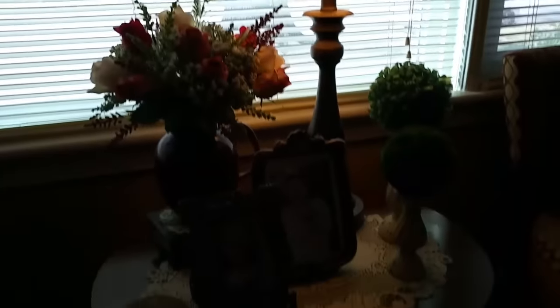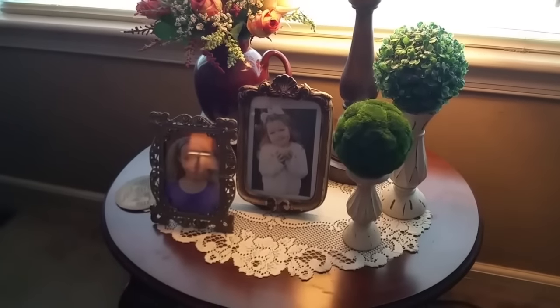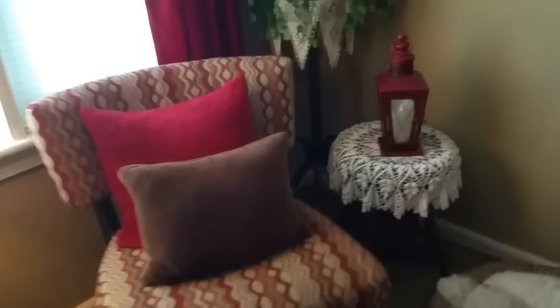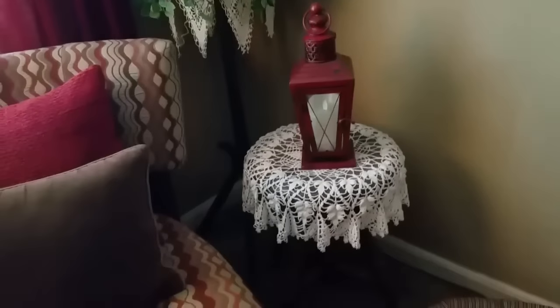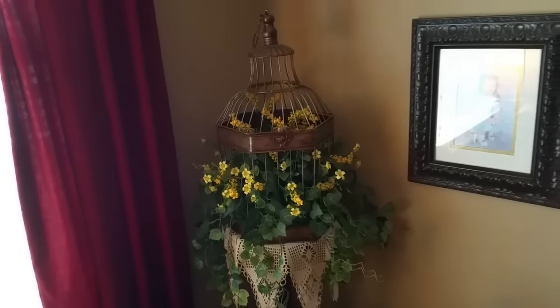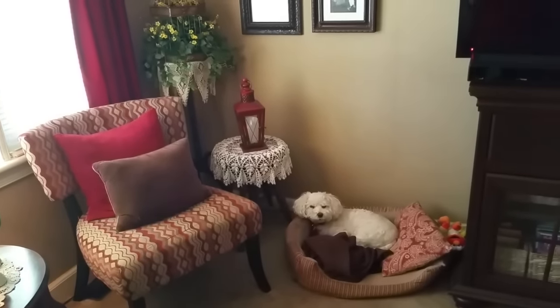I just can't figure out which is a good spot to shoot. Over here I have some more topiary balls on top of the candlesticks, and we put topiary balls on top of whatever we can find. This little stool is really cute. I love this red lantern I got at Hobby Lobby — it has a fake candle in it but looks pretty real. And this tall plant stand in the corner has a pretty bird cage with greenery in it. Oh, and of course Angel is taking her nap over there.